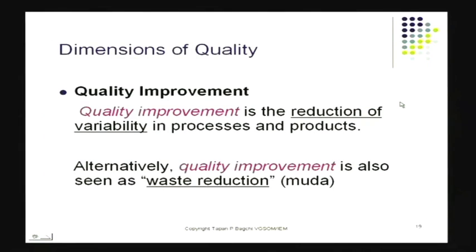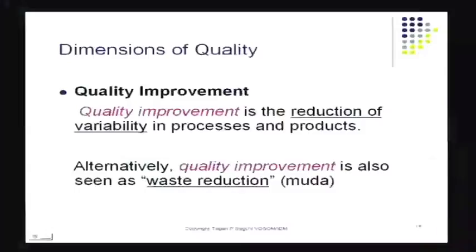Couple of ways we could improve quality. The first is of course reduction of variability. The other is to go after waste reduction. These two are also the targets of Six Sigma projects. You try to reduce variability. That's something you'd like to do first. You'd like to reduce the fluctuations, the fluctuation in quality, for example. You'd like to make sure your production is perfect and consistent and all tight within a narrow band. That's what we'd like to be able to do, like we do in Six Sigma production.